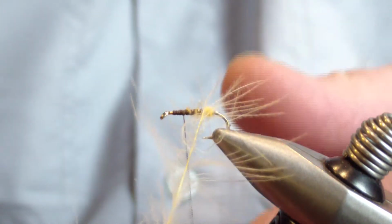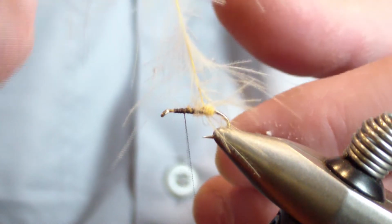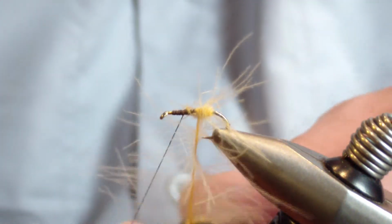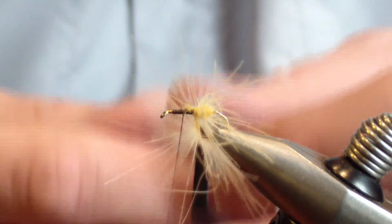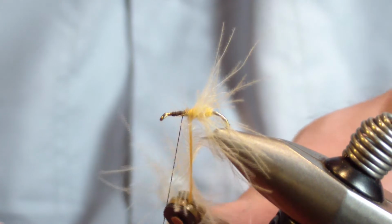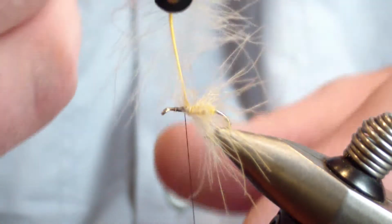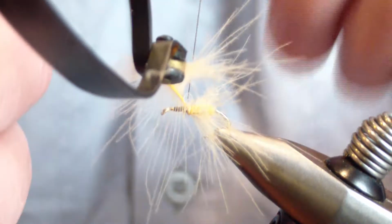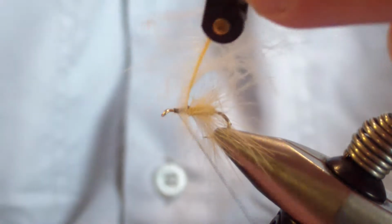I give an extra wrap as I go along. It starts off the way a caddis body is, a little bit fatter towards the rear, tapers towards the thorax. We don't worry about the fibers coming off. You want that. And we're going to bring it up to that 60% mark and tie it off. And we'll secure it good and tight.